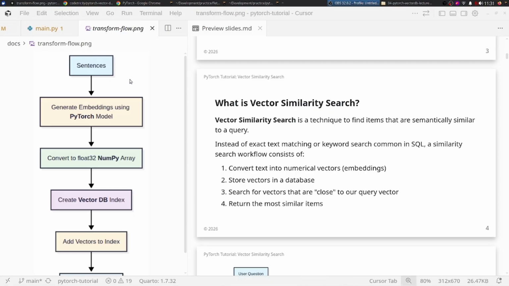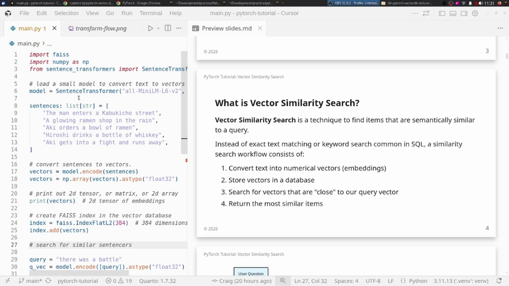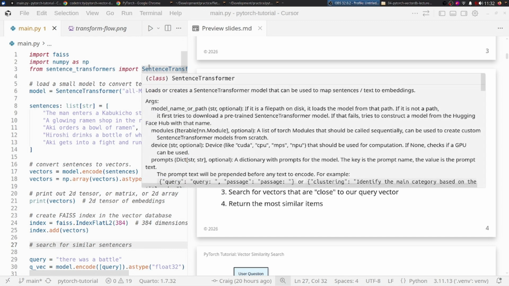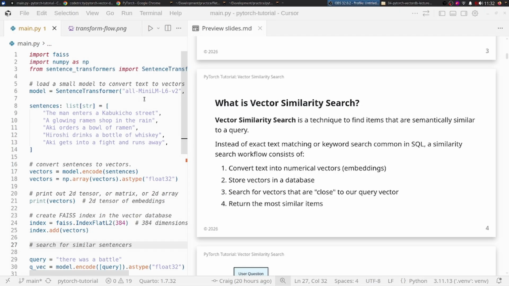Your application takes the sentences as pieces of text. Then you generate the embeddings using something called a PyTorch model. The model here is made from sentence transformers, which is a package that you import. The model name is all-MiniLM-L6-v2.